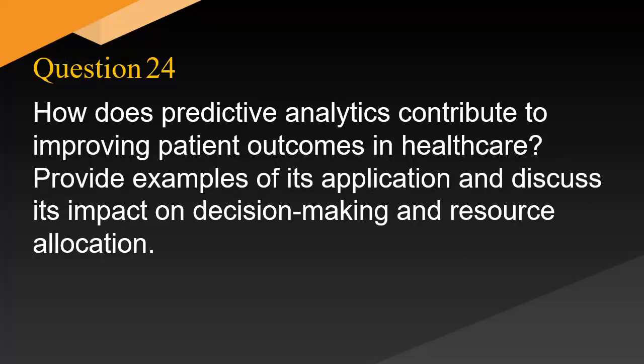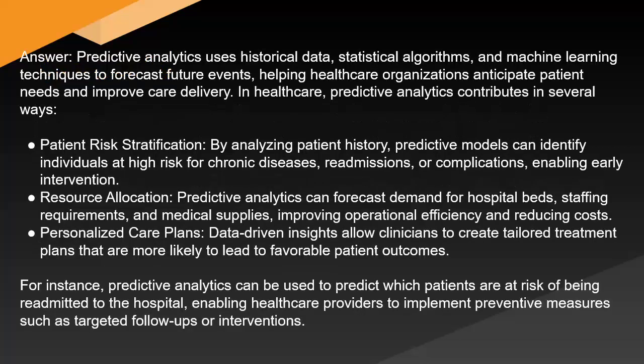How does predictive analytics contribute to improving patient outcomes in healthcare? Provide examples of its application and discuss its impact on decision-making and resource allocation. Answer: Predictive analytics uses historical data, statistical algorithms, and machine learning techniques to forecast future events, helping healthcare organizations anticipate patient needs and improve care delivery.